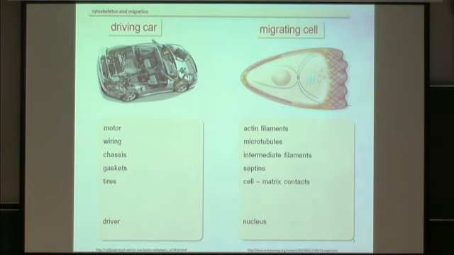The car wants to move, or the driver steers the car. The nucleus is not the driver. We discussed it with Rudolf. Who's the driver? Small G proteins might be the driver. Yeah, but where do the small G proteins come from? I propose we don't discuss that in depth, because otherwise we'll spend the hour, I'm sure. Yeah, but this might also be a kind of model. It certainly is a model, and it has its limitations.